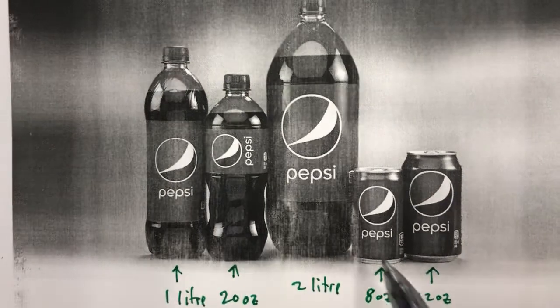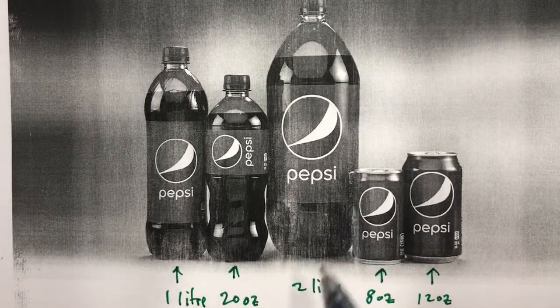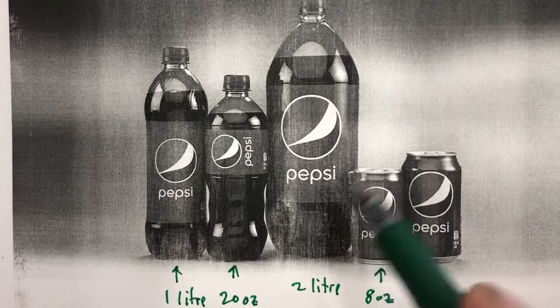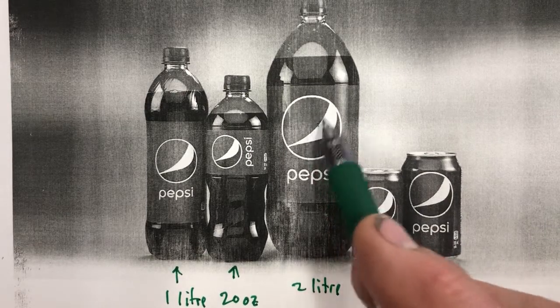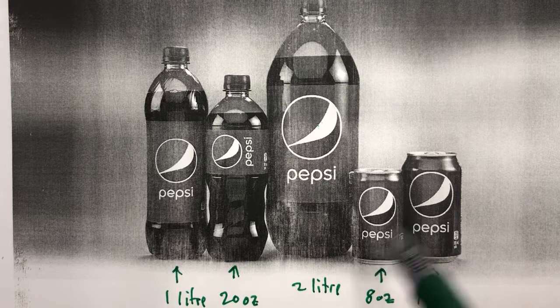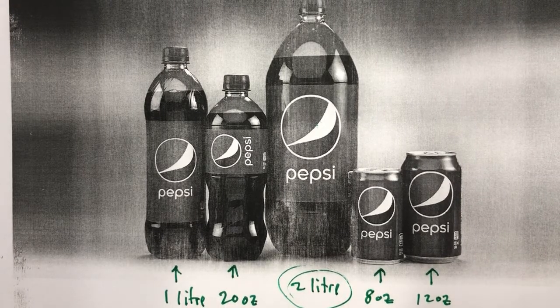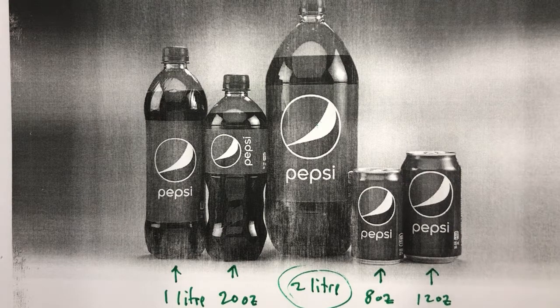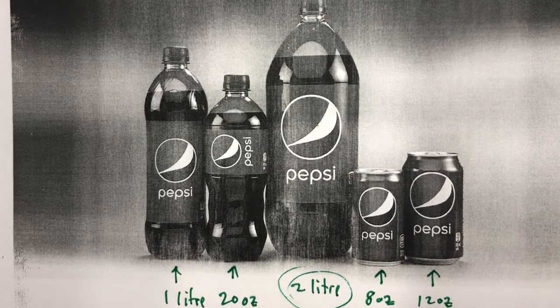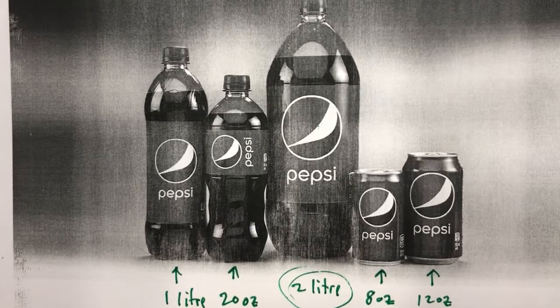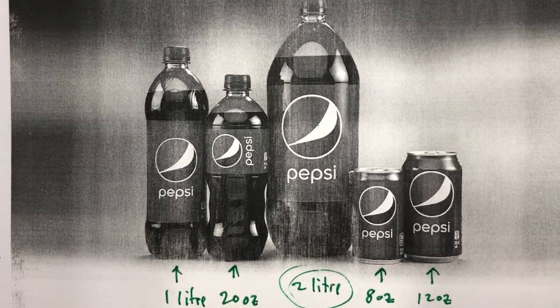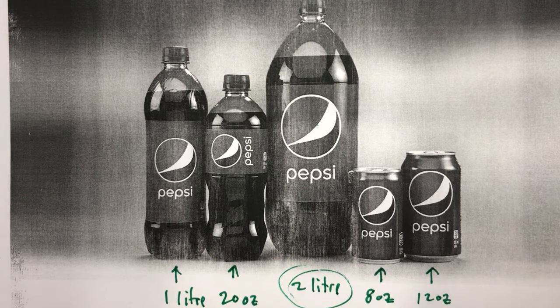And the bigger they come, the more the cost is. However, this 2 liter is on sale quite a bit, and sometimes you can get this 2 liter bottle cheaper than you can the other ones. It's kind of strange how that works out. But this tells you how volume is how much space you have inside this container. How much space there is, and that's what we're doing for volume.